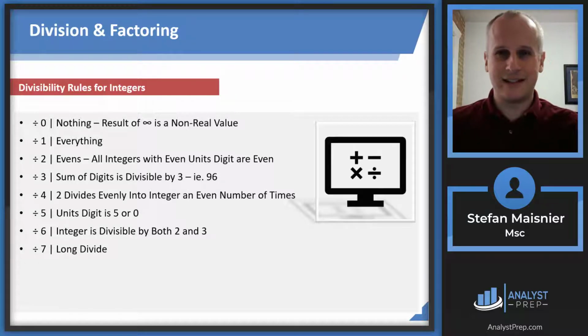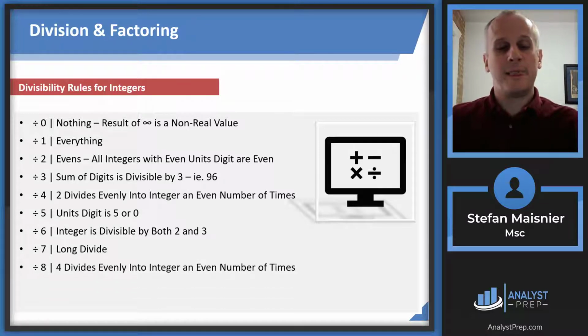Now, for 7, it's a nuisance. There isn't a great shortcut for 7. There is one that we're not going to go into, because long division is really just bad marketing. As we saw with our example to start this lesson, you can do long division relatively quickly, and you'll just want to long divide 7 if it shows up as being relevant.